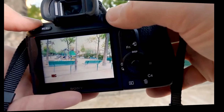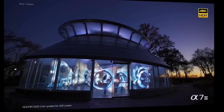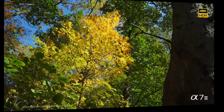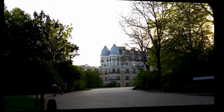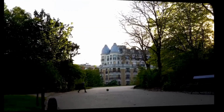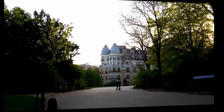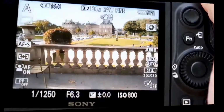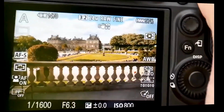Sony's algorithm-powered eye detection is particularly good, ensuring that your subject's faces are always in focus. When it comes to video, the a7 III might be Sony's best full-frame camera to date. For 20 frames per second shooting, it uses the entire 6K sensor and super samples down to 4K. Video autofocus is good, but not great. The center lock on AF lets you isolate a specific subject, but it doesn't work as well as the tap-to-track dual-pixel AF system found on Canon models like the 5D Mark IV.